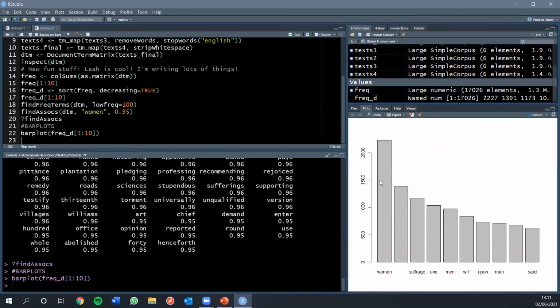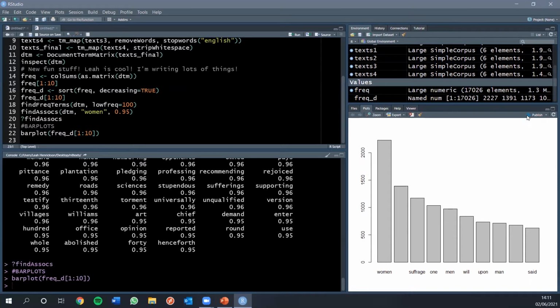So really nice. It's looking kind of boring, but it's there, very quick and easy. But obviously we're not seeing all the words here, and that's a problem. There's no title, there's no labels for the X and Y axes. So it's not complete quite yet, but we have something there, which is nice.